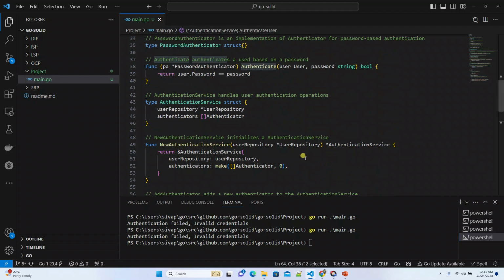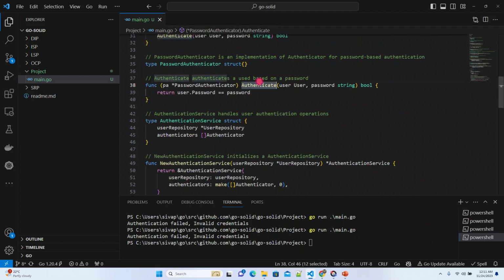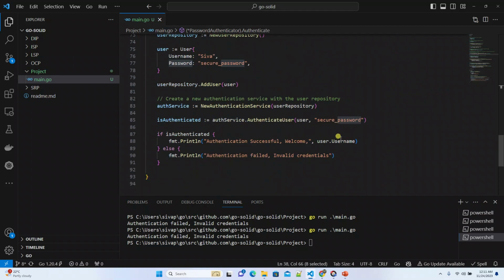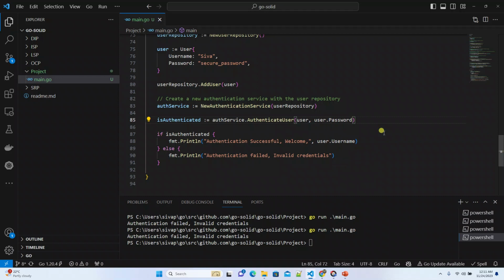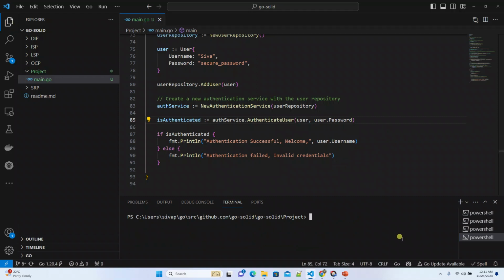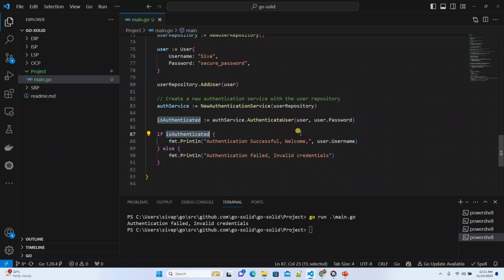This is authenticate, we are passing user password. Let me run user dot password. Let me see this one. What happens?